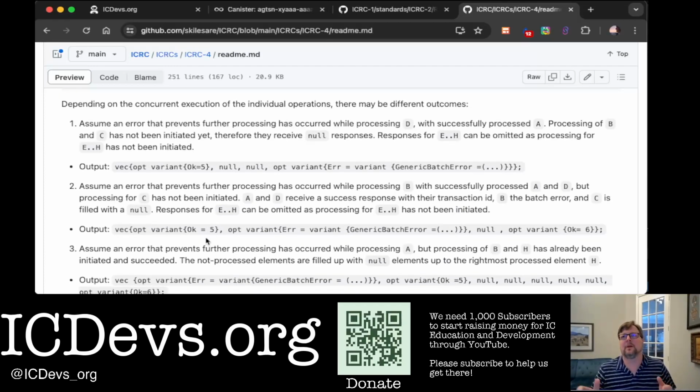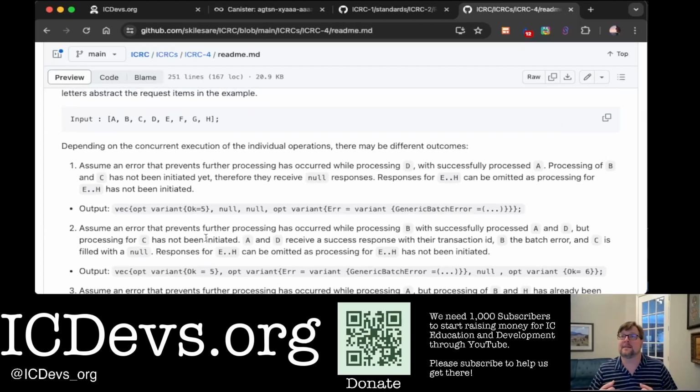It's possible, if the messages are processed out of order, that you may have a null value in one of the slots. So your results are going to be in the same order as your requests, but some of them may be null. If we did the 8th item first for some reason, and it failed for a major reason, we might give you the error in the 8th spot and report null for the first 7.